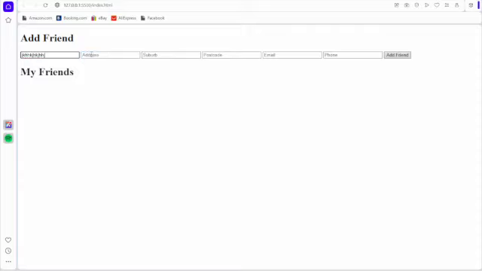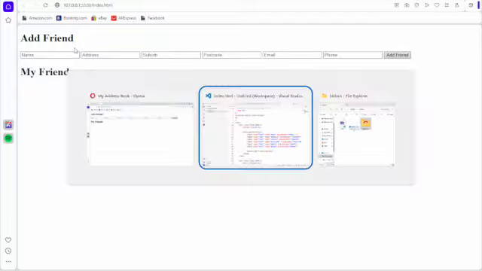All right, that brings us to an interesting point. This field, the name field, is the first field in the whole form. So when I add a friend, either by pressing the button or by hitting the enter key on the keyboard, I would actually like this to be highlighted and be ready to receive my next friend's name. So at the moment, you see it's not active. I have to click in it to make it active. Be handy if I filled out the form, pressed enter, and I'm ready to start filling it out a second time. And that's easy to do.